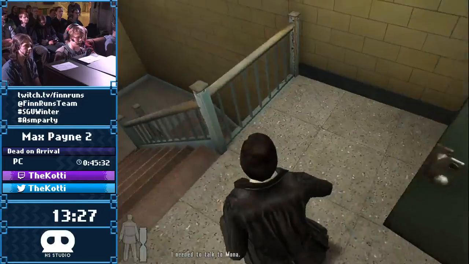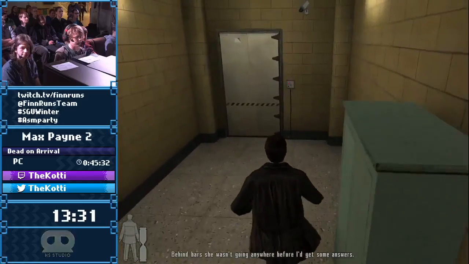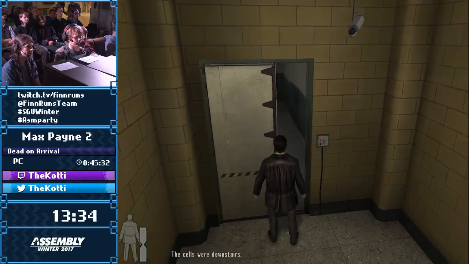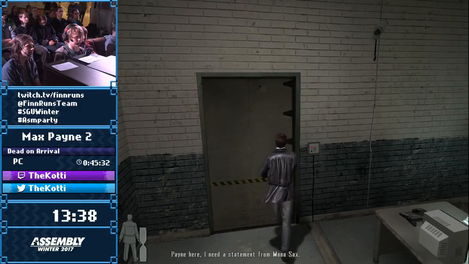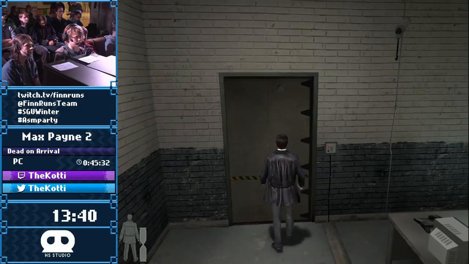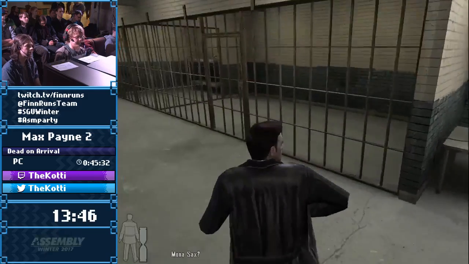I needed to talk to Mona. Behind bars, she wasn't going anywhere before I'd get some answers. The cells were downstairs. Want to get to the lockup? Just press the buzzer by the door. Payne here. I need a statement from Mona. Oh, I was too early. There we go. I need a statement from one of your customers.